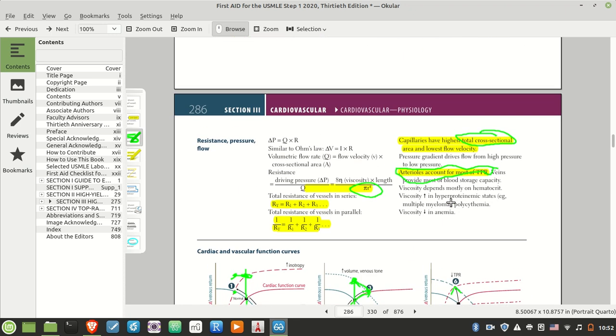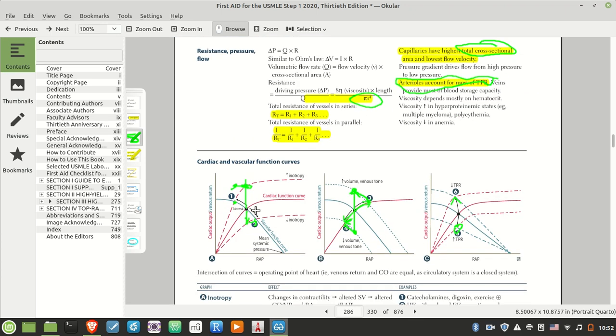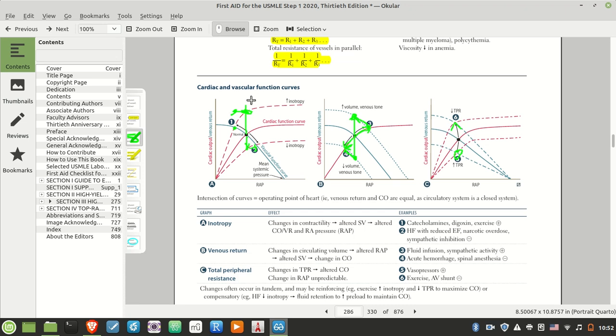So that wasn't too bad. Okay, we went through V equals IR, flow, resistance, how the size of the vessel influences the resistance, where the most resistance occurs, arterioles, capillaries, things in series, things in parallel, and then these way cool cardiac output venous return curves. All right, understanding that the new normal points shift because you need to have cardiac output eventually equal venous return. Maybe not the first little bit, but eventually it's got to happen, or you're going to run into problems.